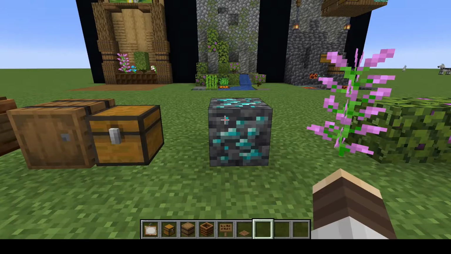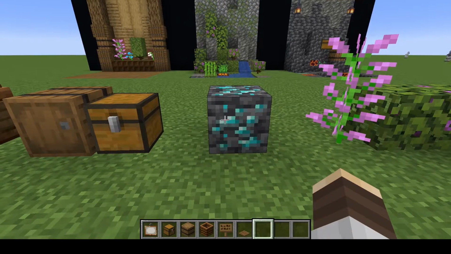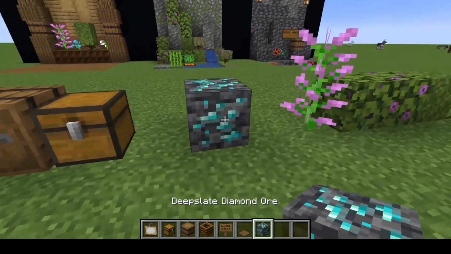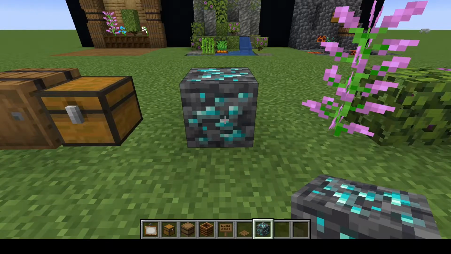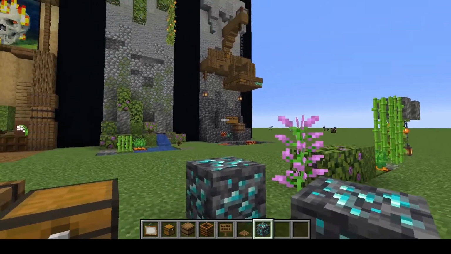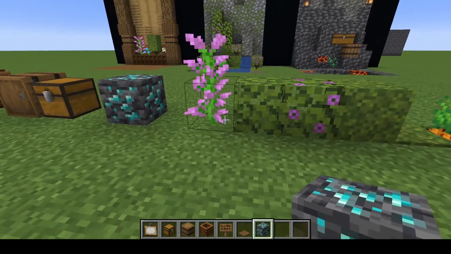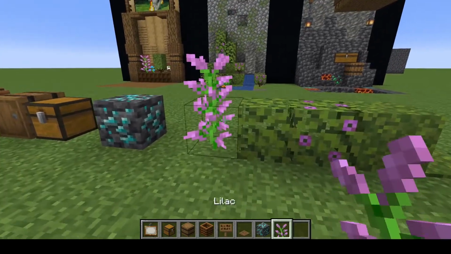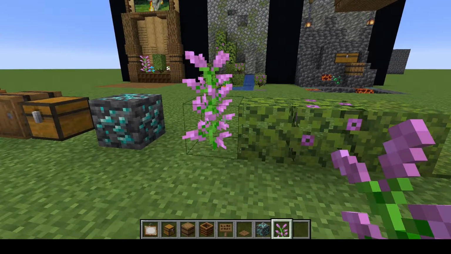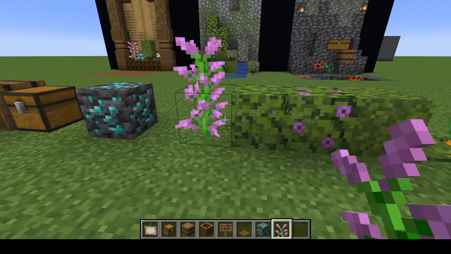Third thing is the use of ores. Ores just add those little bits of color into builds, and they're very useful in those mine environments. The fourth thing is plants. You can add flowers.